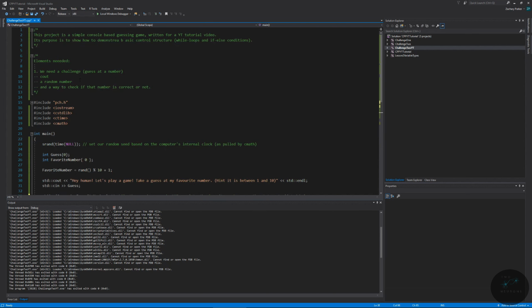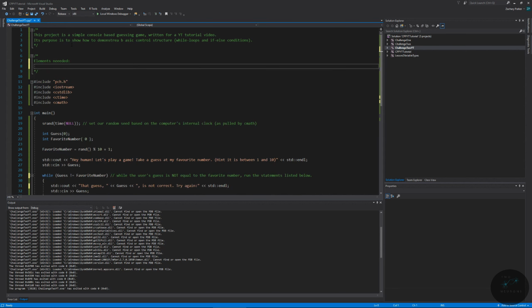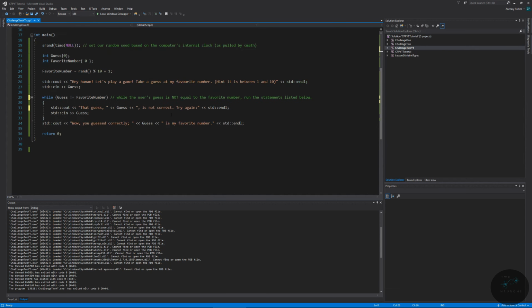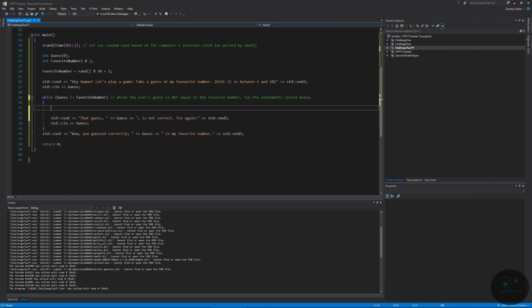So that takes care of, we need a random number and a way to check if it's correct or not. The other part of the challenge included having a hint. Was the person near the correct number or not? So what we need for that are if and else if statements, or actually conditions. The statements will follow those conditions. So let's quickly add those in, and they'll be inside of this loop. We will ignore that code for a minute. We're going to actually come back and use part of it.